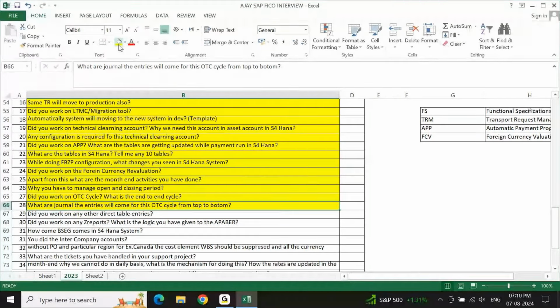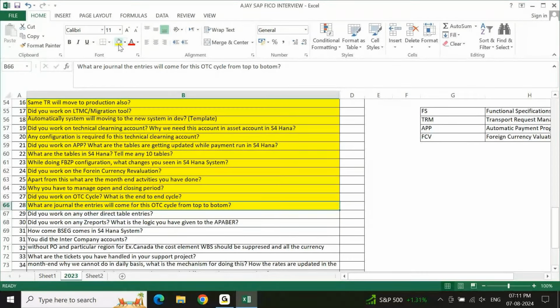Certain points are interconnected. If you do not know these interconnections, this fundamental logic, and you are telling everything correctly in your SD integration but saying you don't know COPA, and that you are the only FICO consultant working in your project, how is it possible? It's not possible. Your answer is revealing everything. A single statement, 'I do not know', reveals everything. Don't do it. Don't make silly mistakes.